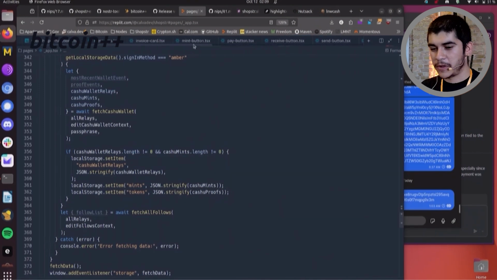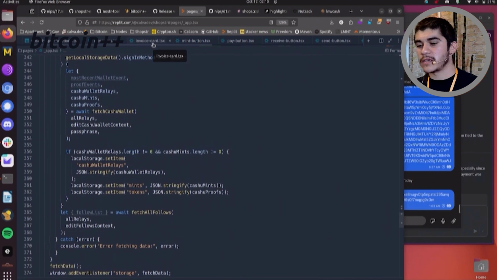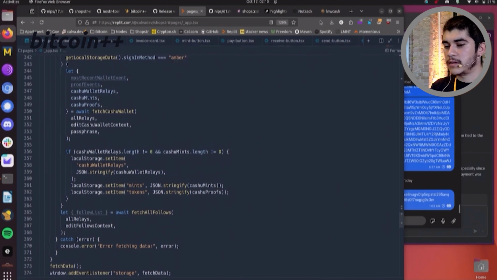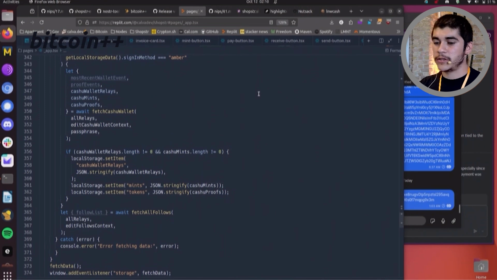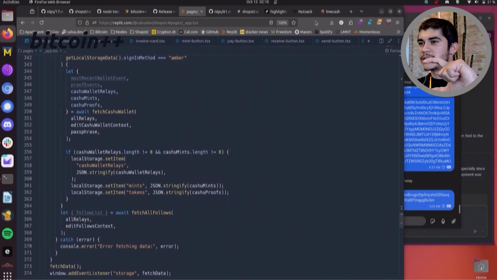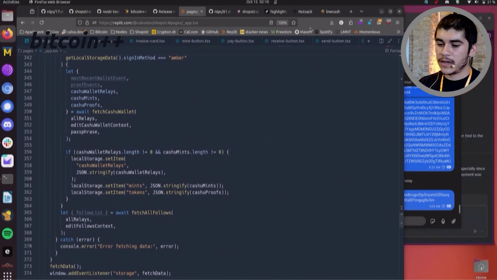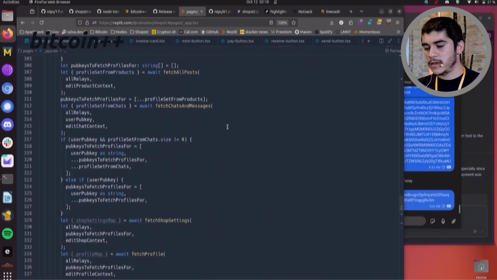So basically I went over how Shopstr pays out using Cashu TS, and it's a fantastic library if you're working with TypeScript and just trying to play around with Cashu. Especially if you go to their documentation, you see how small it is to mint a token and pay out and start using it. And how we deposit and handle Cashu token encryption, how we store it locally, and use NIP-60 to save state across the wallet.